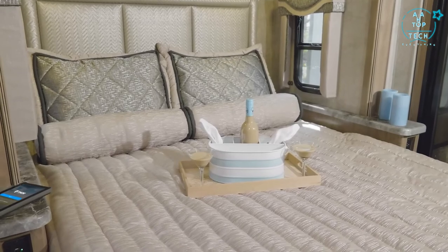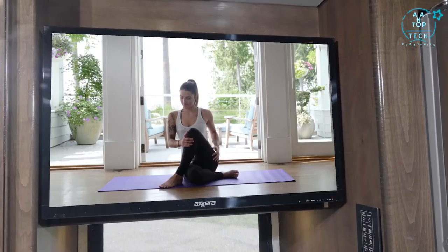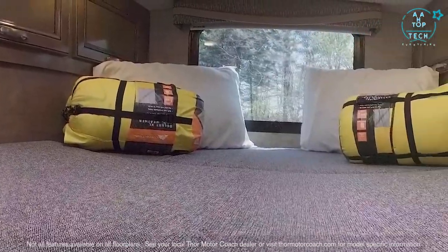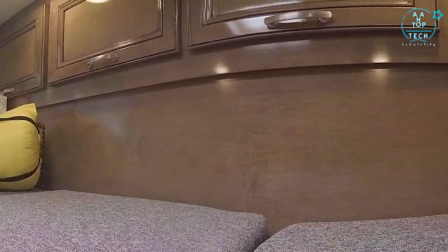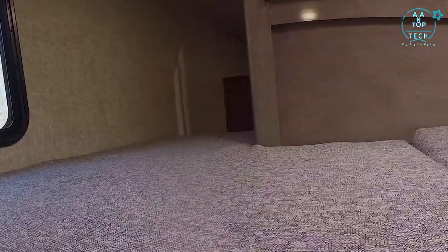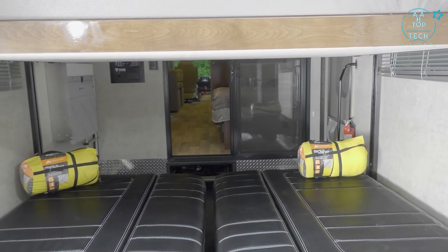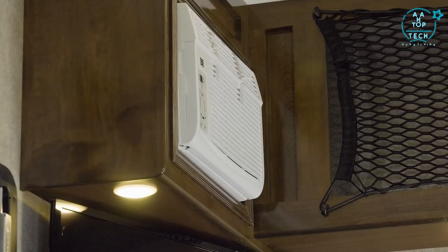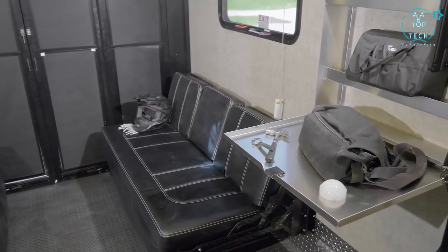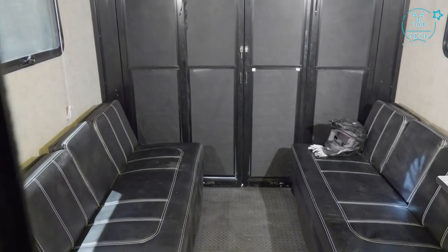In the bedroom, you have a queen-size bed with USB charging ports in the nightstand, very large closets, and a TV standard on every floor plan. The Outlaw has room for all who travel with you. A few steps up is the sky bunk — large, comfortable, and air-conditioned so you'll stay cool all night. Heading into the garage, there's a drop-down queen-size bed, sleeping bag space, a sliding glass door with your own AC — your own retreat. The garage features non-slip tread plate with tie-down rings, a built-in toolbox with work shelf, a 12-volt jump station, and a TV with a three-season patio door with screen and tinted privacy shades.